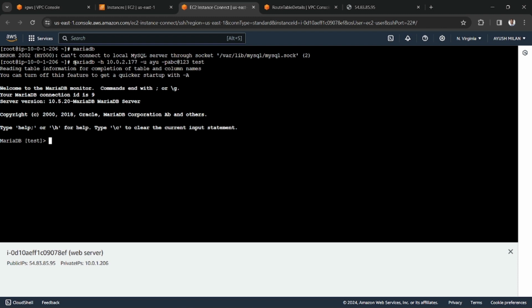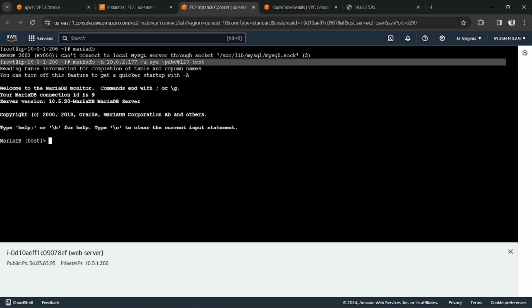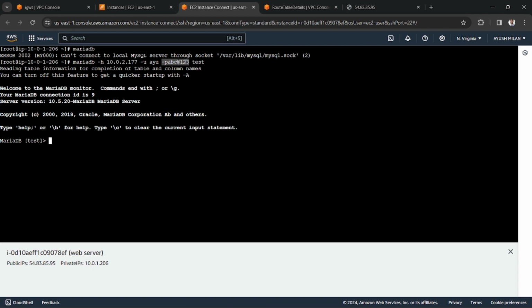After hitting this command, you will see that the web server instance gets access to our database port. In this way you can connect to your EC2 instance.